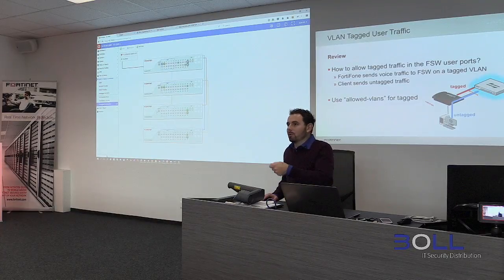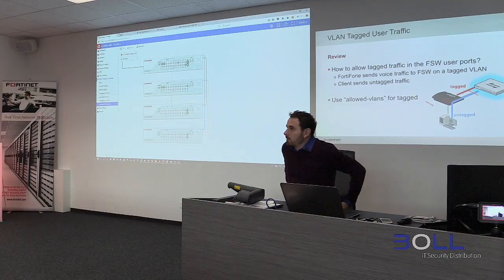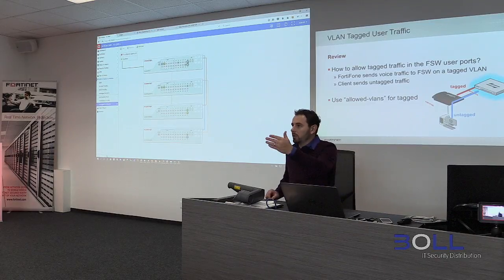So you can then apply the LLDP profile from the FortiGate. When you connect the phone, you enable the phone for LLDP. It will get the right VLAN and also the priority for .1p and the DSCP value. So then the phone will send the voice traffic with the right quality of service requirements, and then you can use quality of service settings to keep that on the FortiSwitch and the FortiGate.